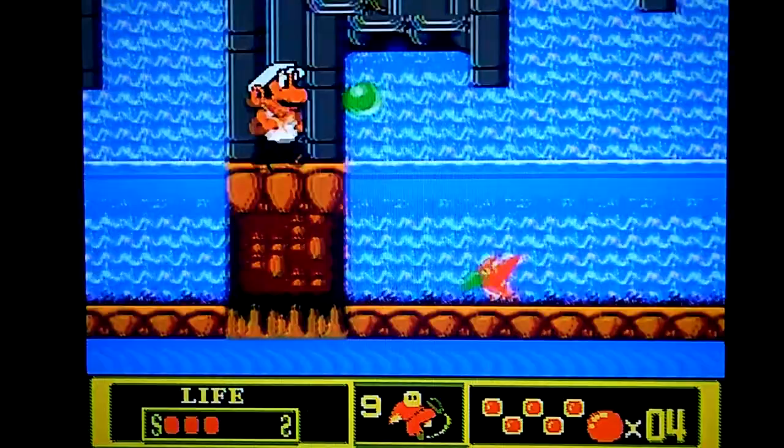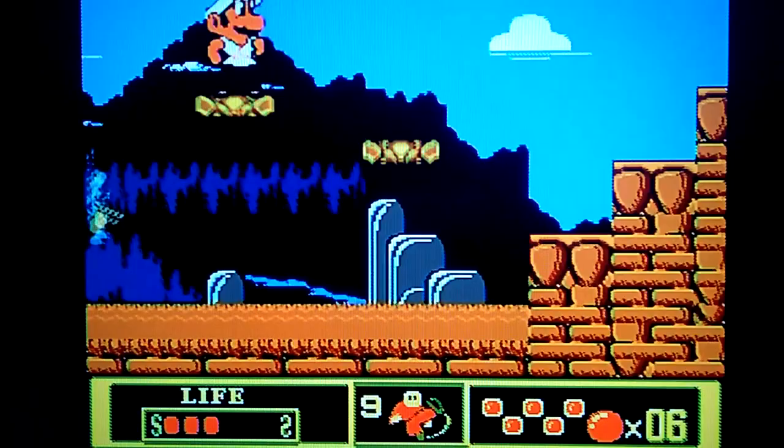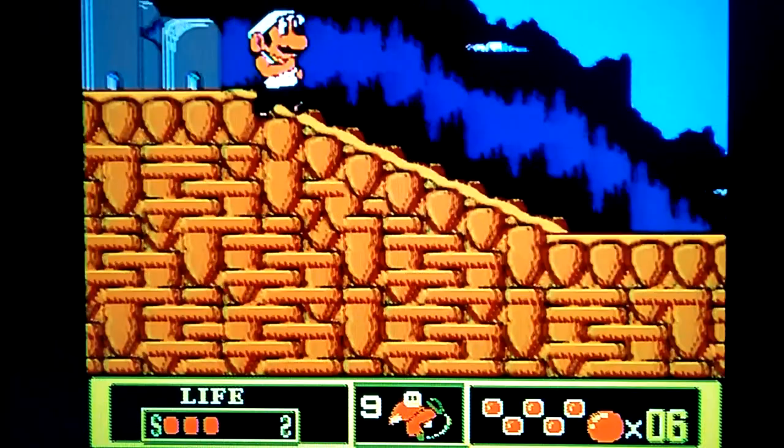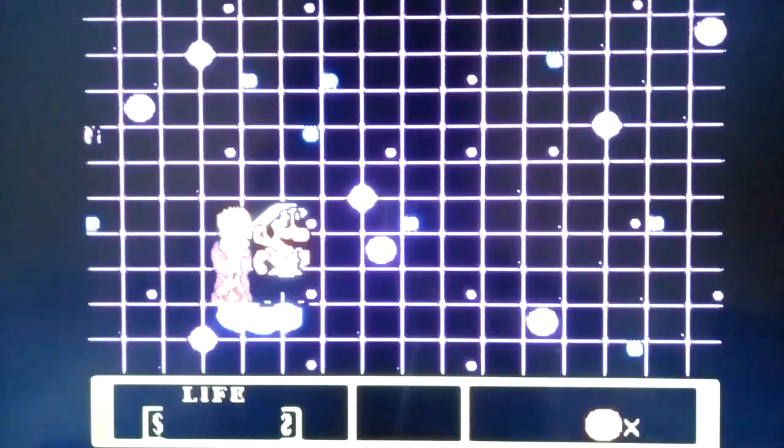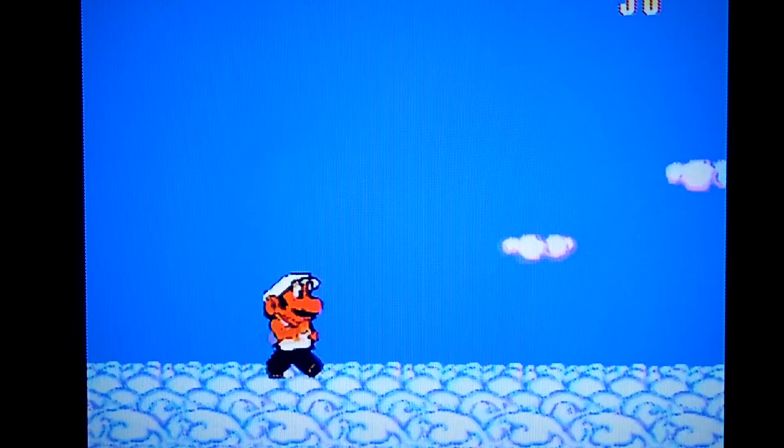So, yeah. Not too sure what this is all about. That's for sure. They've just put a Mario head on another character from a different game. Well, this original game. That's all they've done. Okay, and they've called it Mario, Super Mario 10 Kung Fu. Okay, that's enough of that.